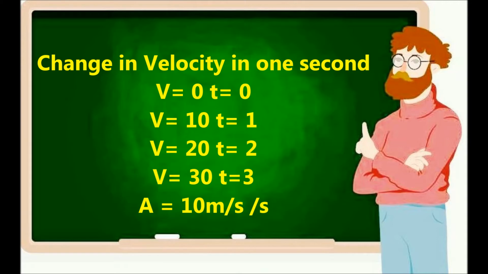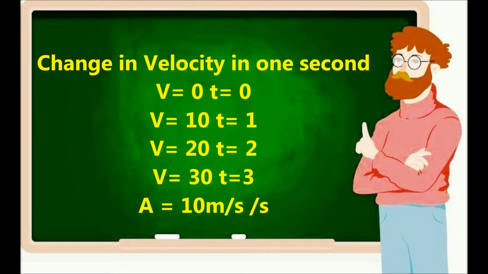That's where the concept of uniform acceleration comes in, and that's where the calculus concept comes in, because every moment, not every second, it's increasing uniformly. So it is like a parabola. The graph will come as a parabola. If you plot this and give a smooth graph, not straight lines meeting, but smoothly, you will find that at every moment it is increasing constantly. That's where graphs and calculus come in, which you'll see later. So for now, we have understood clearly. At t is equal to 0, v is equal to 0. At t is equal to 1, v is 10. At t is equal to 2, v is 20. At t is equal to 3, v is 30. This is one example.